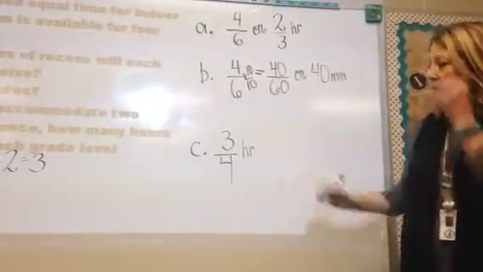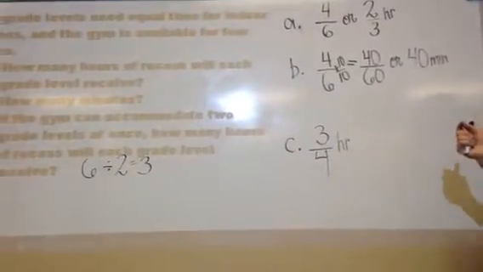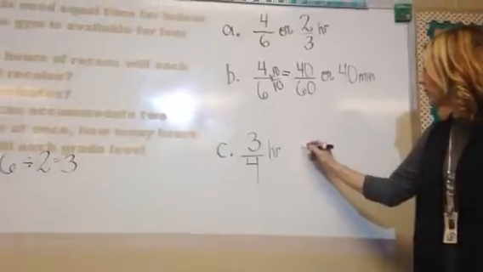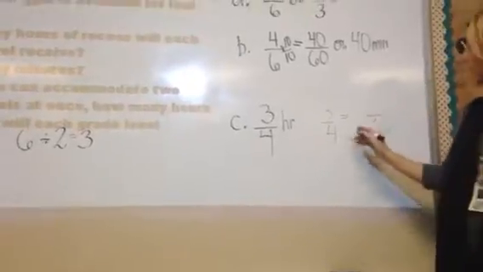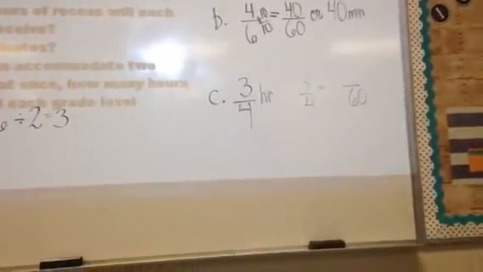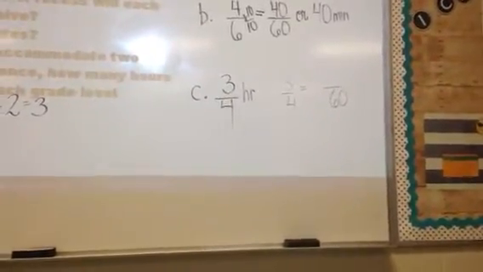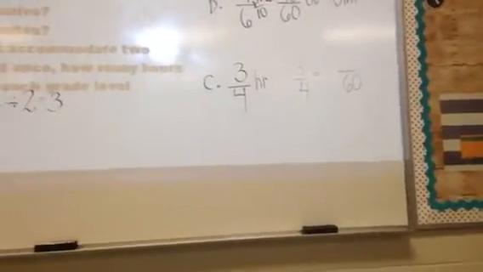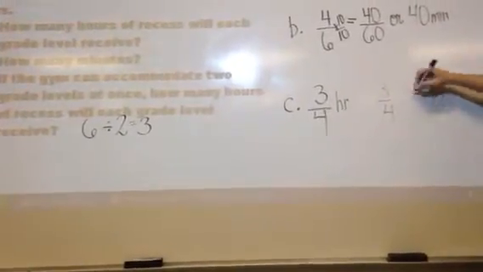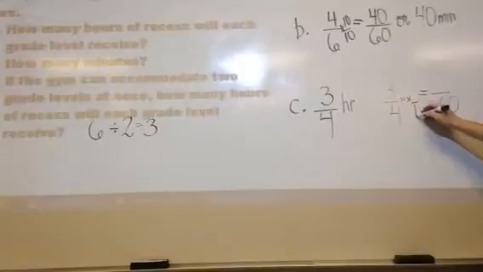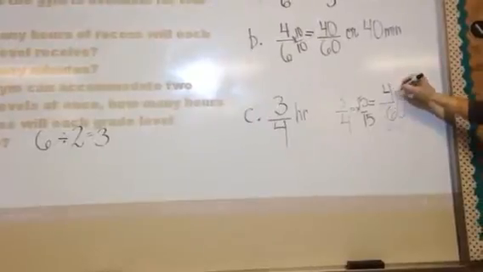It doesn't say to convert that into minutes, but we could. Let's go ahead and convert it into minutes. 3/4 is equal to some amount of minutes over 60. Some of y'all may know, but what could you multiply times 4 to make 60? 12. 12 times 4 is what? Sorry. 5 times 4? 15 times 4. So we're going to multiply the 4 times 15, which does equal 60. Do the same thing to the top. So 3 times 15 is 45.